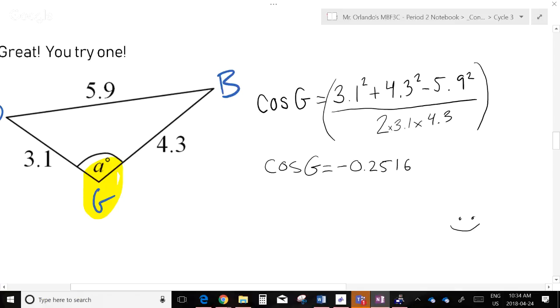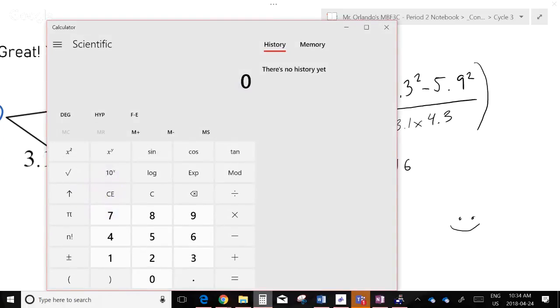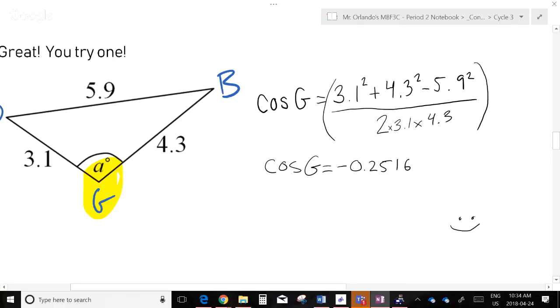So I want you on the calculator to do this next step again, Michaela. If you put that in as positive 0.2516, you should have got 70-some degrees. What did we get? 74.6. You have to remember, just use yours. You don't have to show. Okay. That's right. Beautiful. And when you actually do this, you should get an angle bigger than 90 degrees.